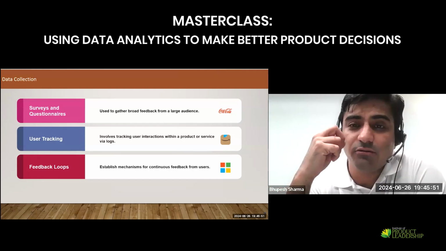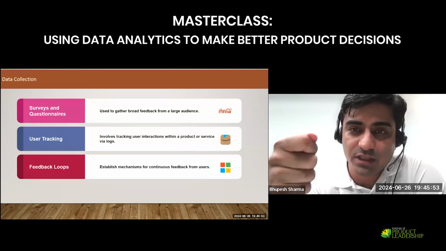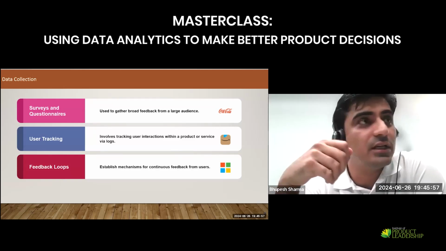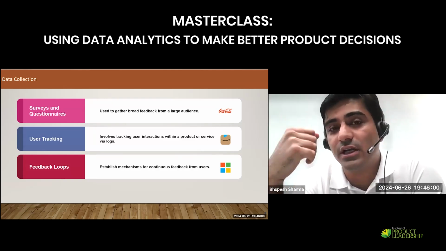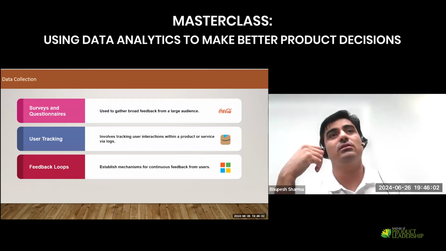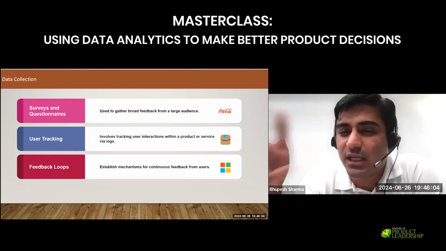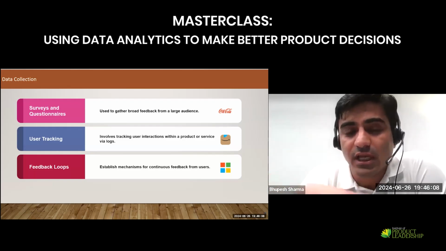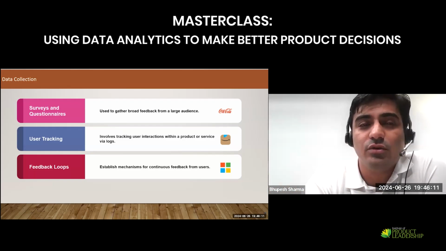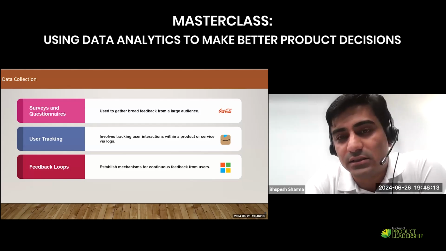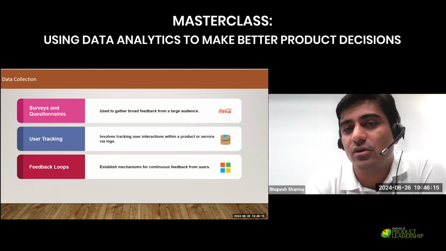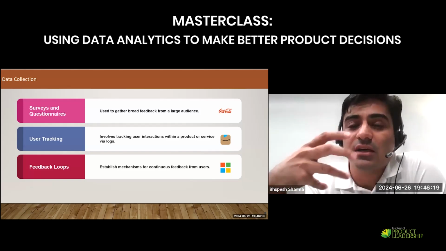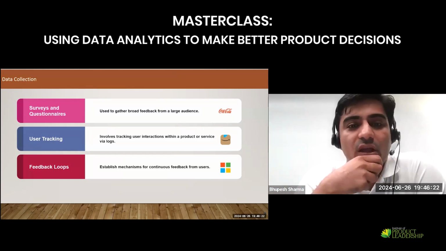They monitor where you clicked, what you searched, which product you picked, if you're reading features, the product description, or all the feedback, or if you are just checking the ratings. So they look at each and everything, they track everything. You search today about bags, and tomorrow onwards you'll start seeing Amazon giving you bag recommendations everywhere. That is where they're tracking what you are doing with the product.